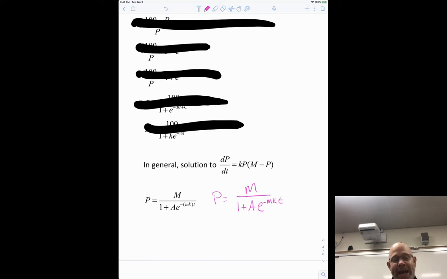MKT. And a is some rate, so you would have to find that a. And so is K, by the way. K is a rate too. Remember, M is given to us in the problem. So we would also be given some initial condition or something like that, which would then allow us to find the K. The A is going to work itself out. You'll see as we go through.